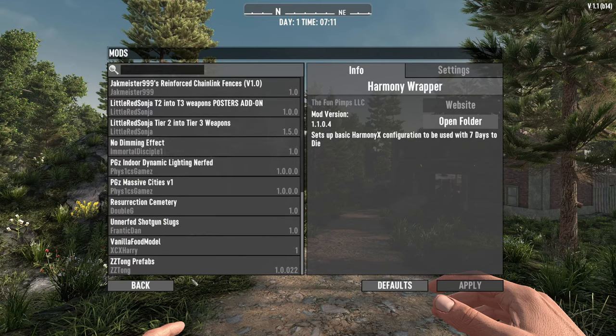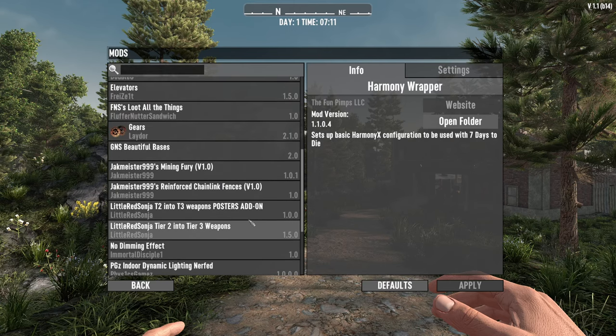So there you go. Vanilla foods, shotgun slugs, cemetery, Sonya's things, Jake Meister, Mining Fury. This is a progression for the mining perks so that you get a little bit of a speed boost with every tier that you pick for Miner 69er. You get like a 5%, 10%, 15%, and so forth. And this one, I've never had a chance to try this one out because I've never gotten far enough. But reinforced chain link fences, they take a lot of resources.